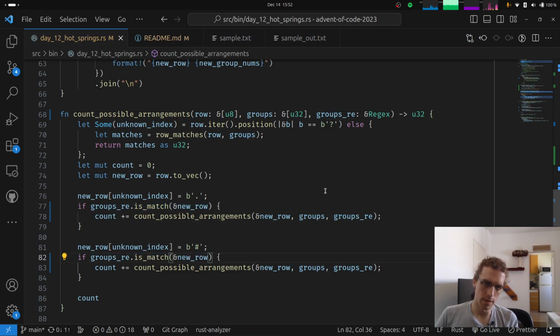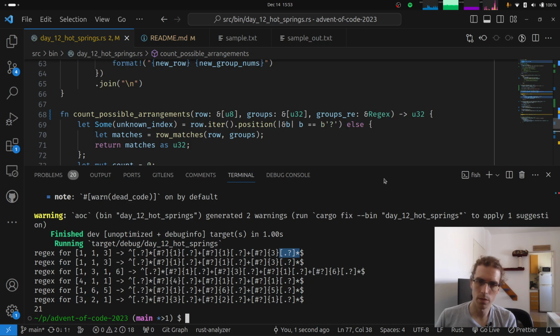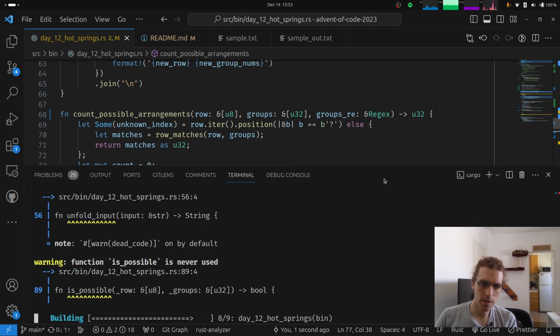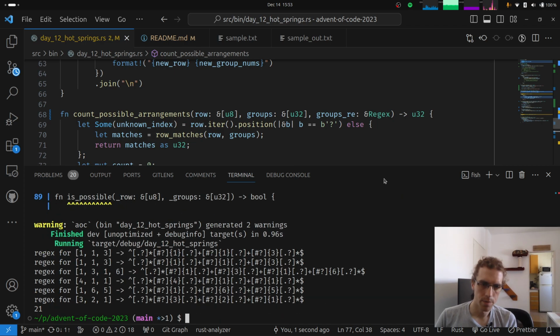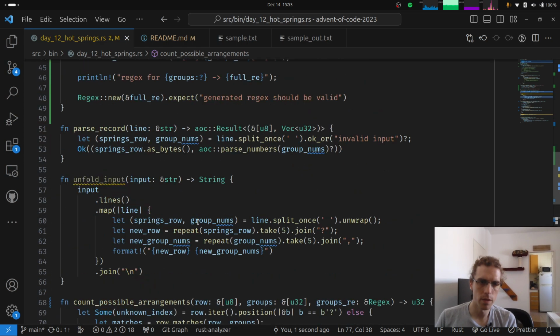Let's put this here. We still have these row matches, which is not necessary, but this now should be cutting our recursion. So let's see if this works. For the sample, well, it printed the same result, that's for sure.